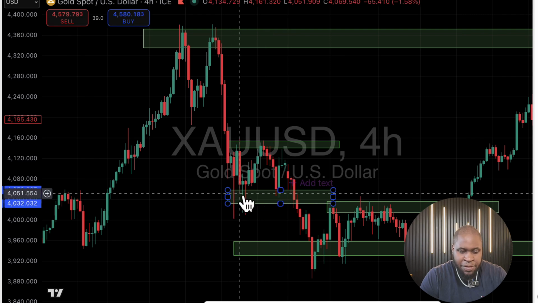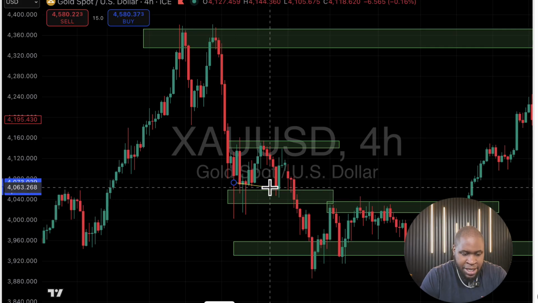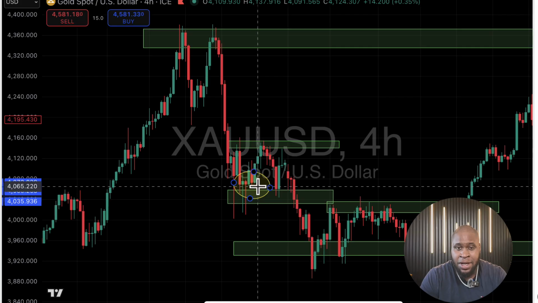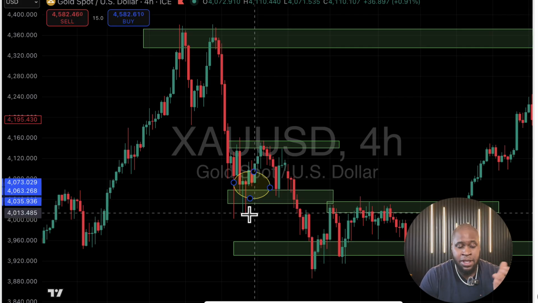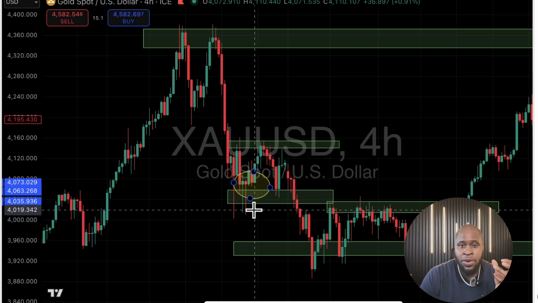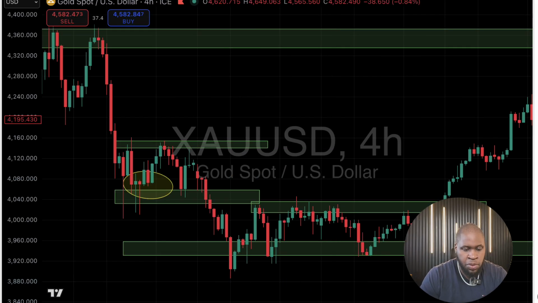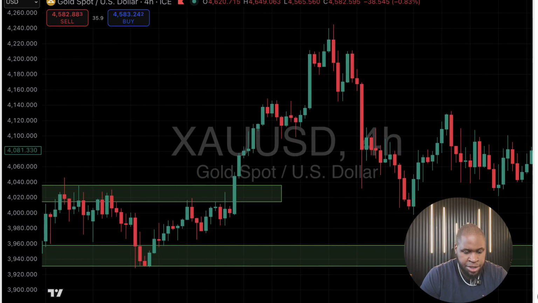I like to take at least half of the wick, but what matters most to me is the bodies of the candle. The accumulation of the bodies of the candle, to me, is the true support. Again, it doesn't mean that the wicks are insignificant, but the body of the candle is the part that's really, really significant to me, because that's where price opened and closed. All right, let's continue to some more examples that we can identify on the charts.